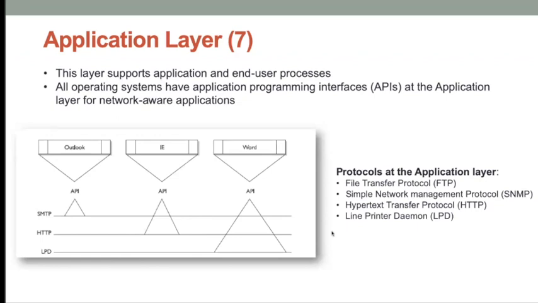HTTP now takes that information and puts it out there on the internet for you. So that's the application layer. Like I said, those are application programming interfaces in your operating system that allow your user applications to operate. And they're the ones I have over here on the right side. These are just representative. There are tons of these.